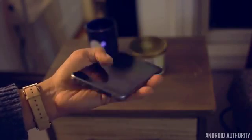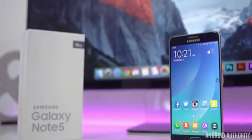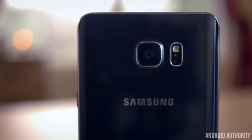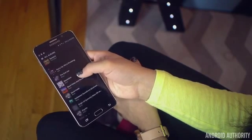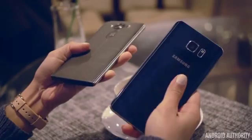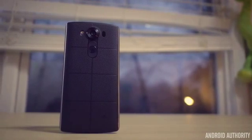Now, having said all this, the Note 5 is a very beautifully designed phone, is much more appealing to look at now, and even feels quite good when holding. With pretty small top and bottom bezels, some almost non-existent side bezels, and the curved glass backing, the Note 5 feels pretty nice to hold, even with this big 5.7-inch screen. However, that glass can make the phone feel very slippery, making it even more prone to drops and falls, but either way, you'll have to ask yourself if the lack of removable battery and SD card slot is worth this new beautiful design. However, with the LG V10, you don't have to worry about any of this.